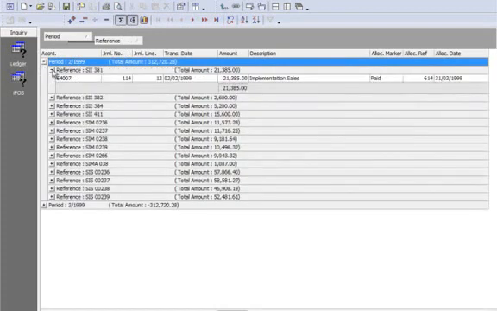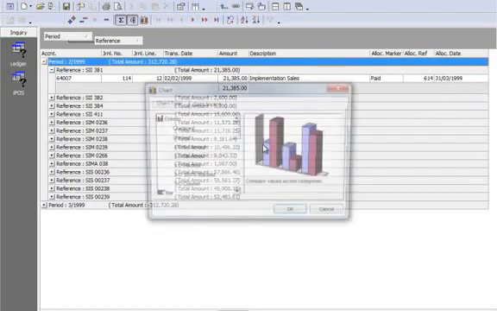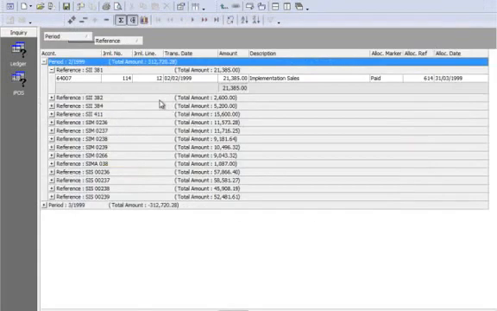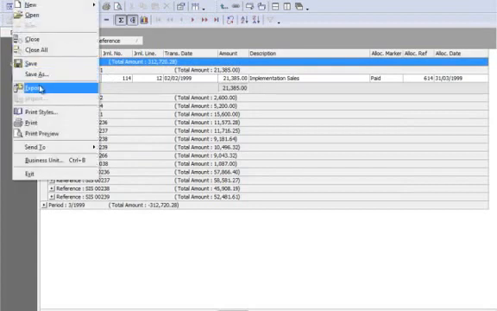As you can see, there is no pre-definition required for this drill down, making it very quick and free of frustration. Any information on the screen can be taken directly to a graph if required, and that graph can be printed out and manipulated where needed. The system allows you to export information directly to Excel or to Word and retain all of the screen formatting where needed. This can be done by clicking an icon on the screen if you've got them available, or through the File Export function.